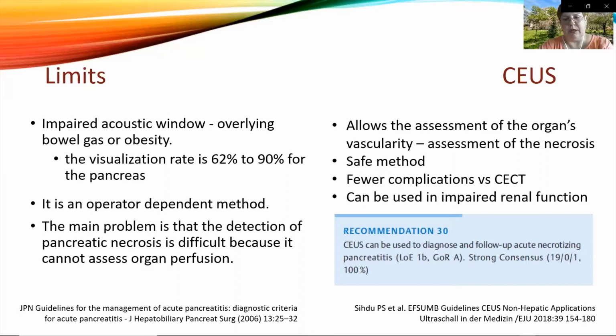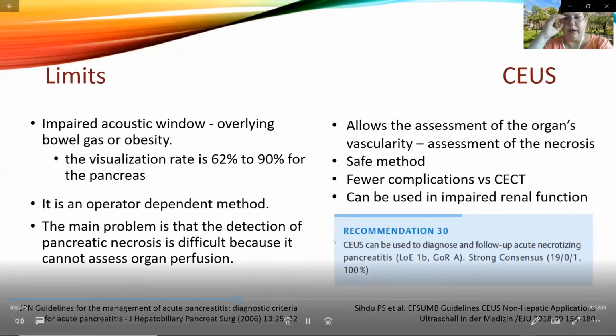And it can be used to diagnose and follow up acute necrotizing pancreatitis, because you can evaluate which are the areas where you are going to have necrosis because of the inflammatory process. This is stated in the new guidelines regarding the non-hepatic application of contrast-enhanced ultrasound that are available since 2018.